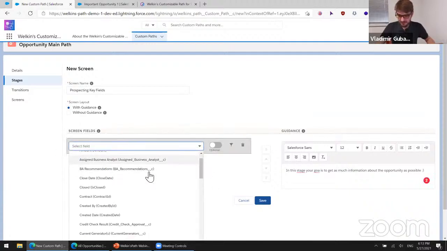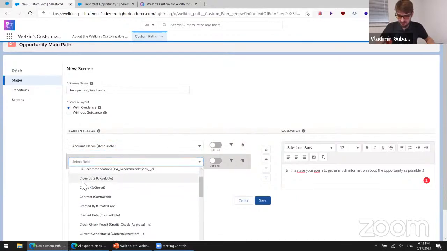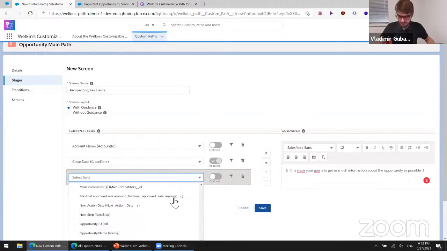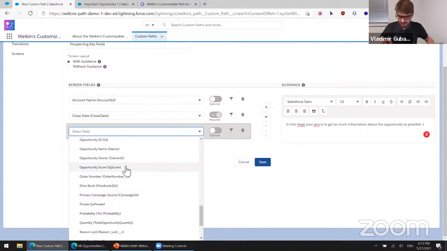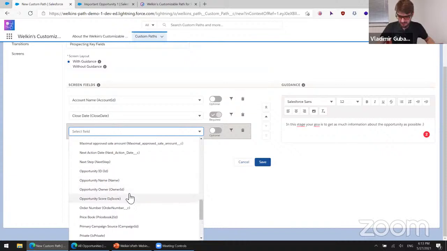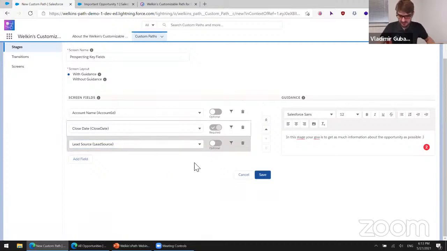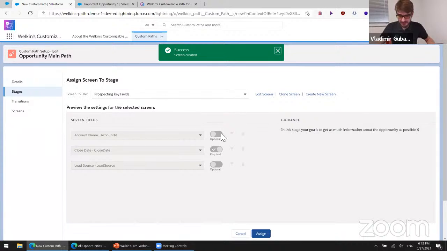Let's say account, close date, and I don't know what else. It will be lead source. And that's it. So here are my fields for the prospecting key fields.